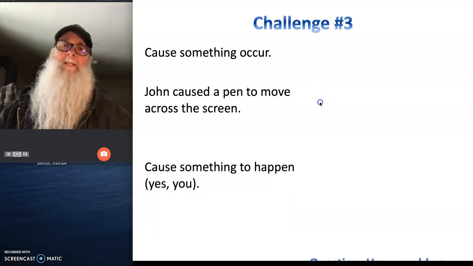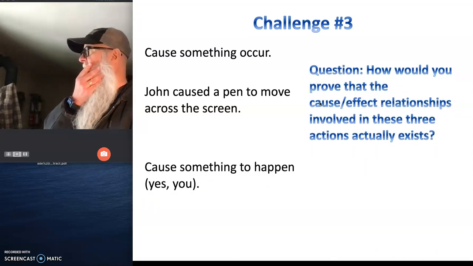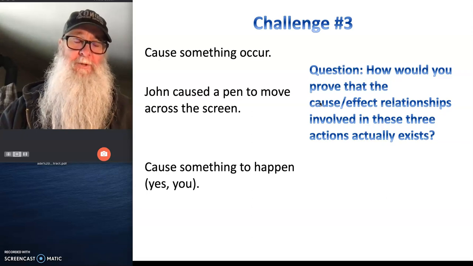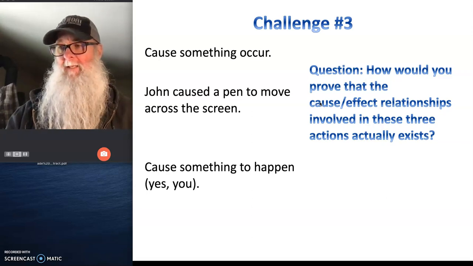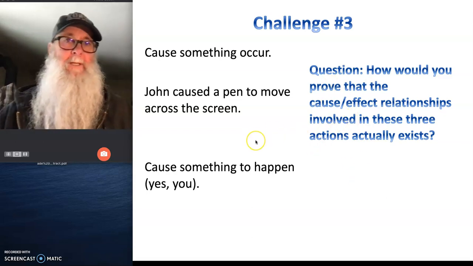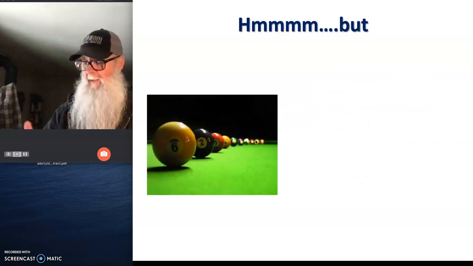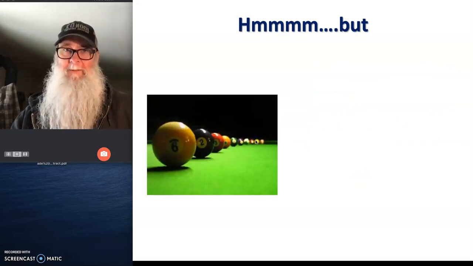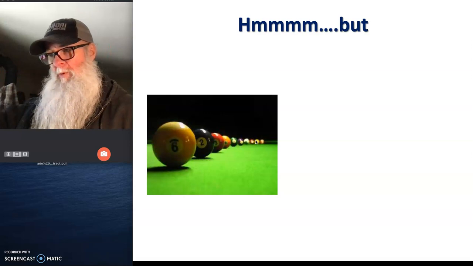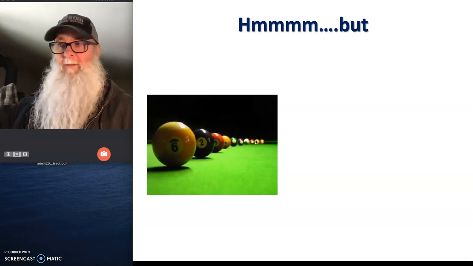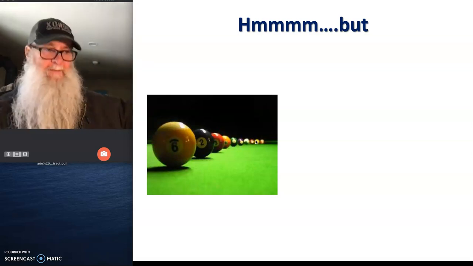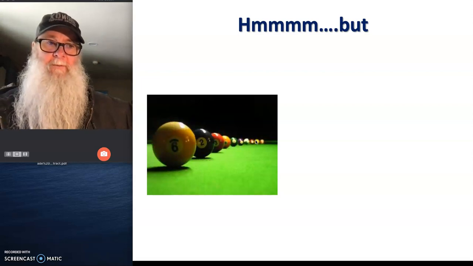Okay? And then he's going to look at us and he's going to say, all right, fair enough. Well, how would you go about proving that these cause and effect relationships actually exist? You say causation exists in reality. How would you prove it? And we might do something like what Hume did as an illustration in his own writing. He might say, look, you go to a pool table, you pick up a stick, you strike the cue ball, that causes the effect of the pool ball traveling some distance across the table, and then it strikes another billiard ball, and that causes that second billiard ball to then also move some distance across the table.